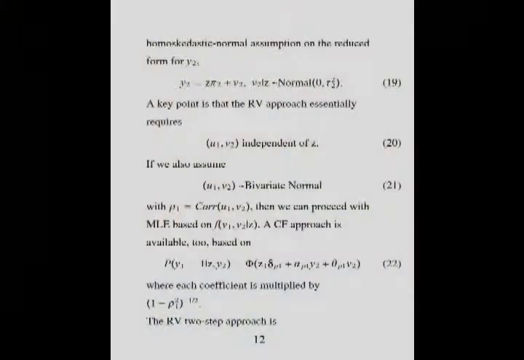There have to be some restrictions put on it, and again, this is a little stronger than necessary, but the way to think about the kinds of restrictions that are needed is that the reduced form of y2 is a classical linear model, and then jointly the u1 and the v2 are independent of z, and bivariate normal, in fact. Then when you work out what the control function is in this case, which is equation 22, this is exactly the sort of thing we derived before.